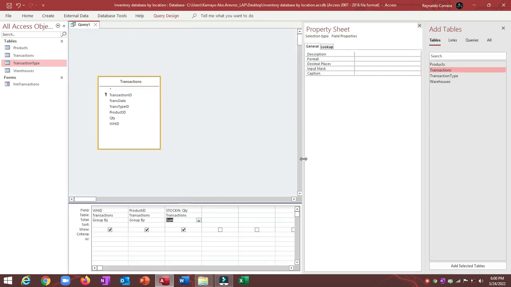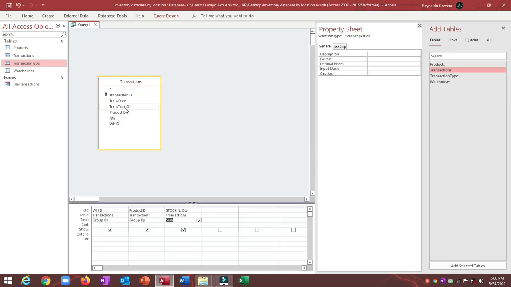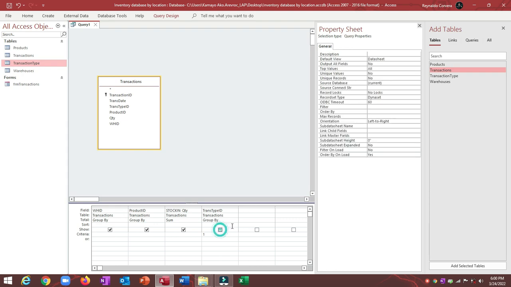So here I will select this transaction type ID, then I will put 1 here, but I will hide this one in our query. I will press Ctrl S to save. Then this is our stock in query.